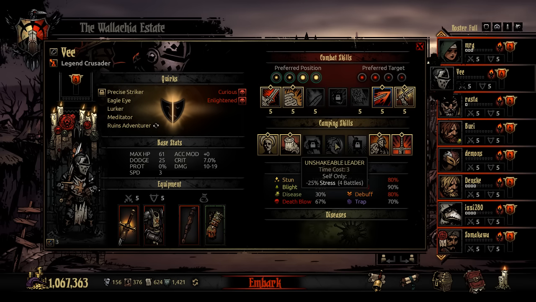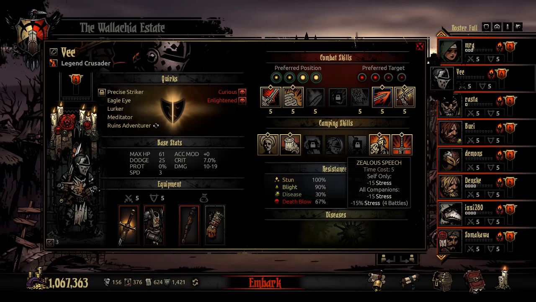You ignore Unshakable Leader. It's too expensive for only 4 battles of minus 25% stress, unless you know you're going to go into a really stress-heavy fight. Most of the time you don't. Pep Talk, same thing. I rarely recommend that. The Zealous Speech is okay, but again, it's kind of expensive, which is why I rate his camping skills kind of low.